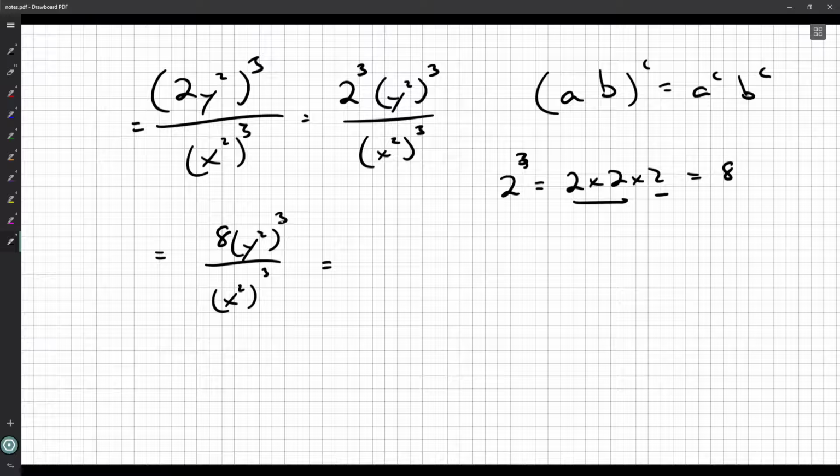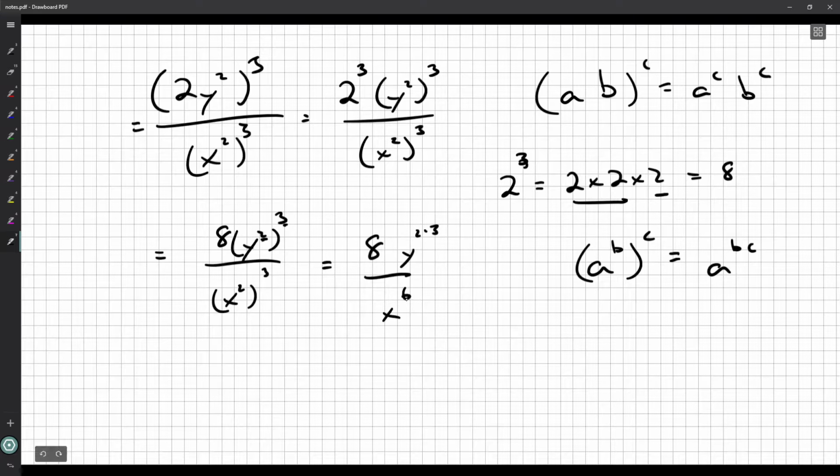I see y squared to the 3, I see x squared to the 3. What do I do with those? Well, it's a power of a power, and we remember our rule for that. A to the b times c is what we can turn that into. So we can do 8 y to the 2 times 3. Multiply those exponents. Or we can do it a little faster, x to the 2 times 3, but I know 2 times 3 is 6. We could simplify that up on top as well. And there we go. We're all done. Everything's nice, neat, and simplified. No brackets left over. Everything is happy.